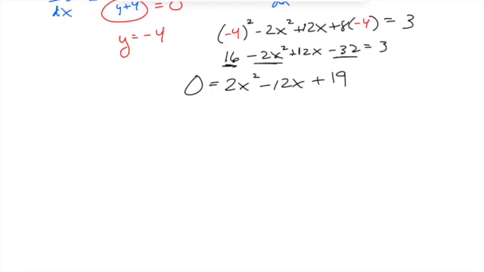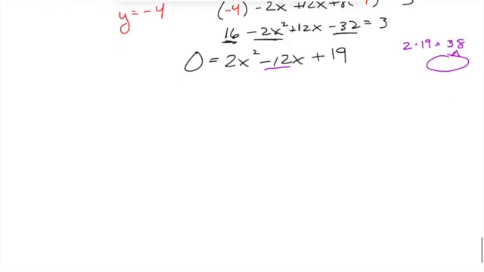You have this, does that factor? It's got a leading coefficient of 2. If you remember how to check, maybe you can run through the combinations. 19 and 2 are both prime, so there's really not many combinations here, but 2 times 19 is 38. Does anything multiply to 38 and add up to negative 12 there in the middle? No, those are the only two things that multiply to 38, so that just tells you this is not factorable. So I'm going to use the quadratic formula to solve this.